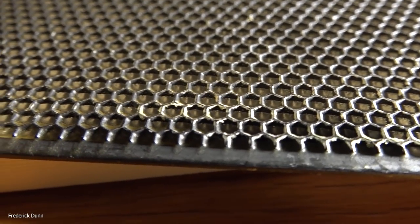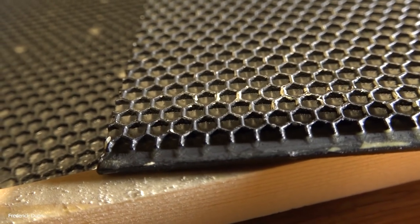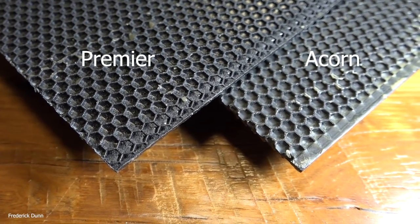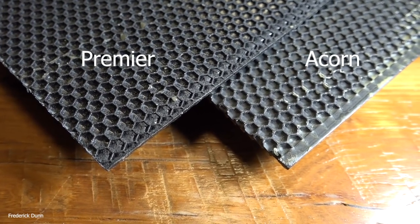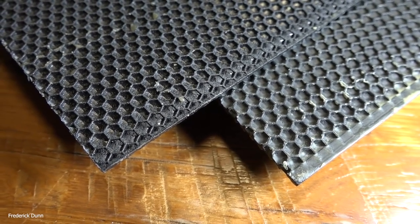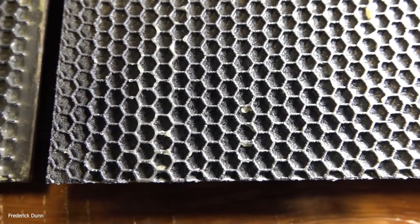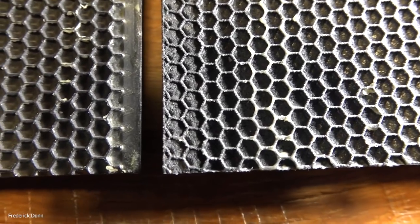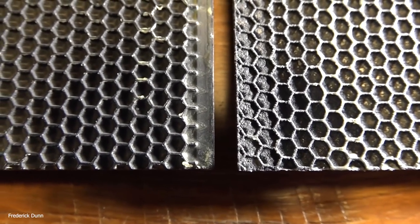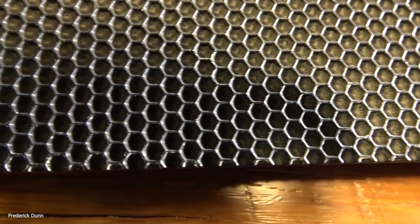Acorn has long-time use here — edge to edge — though it doesn't have the cells going all the way to the edge, and I'll explain why that's not important in a minute. This is also a heavy waxed Acorn foundation. People asked if the cells are the same size — yes, they actually are. Another question was whether Premier has more cells than Acorn, and the answer is they're pretty much on the money, cell to cell. In fact, there are actually more cells available on the Acorn frames than on the Premier.